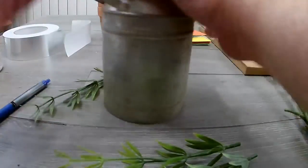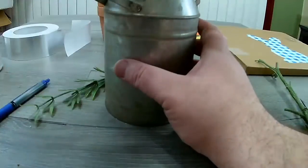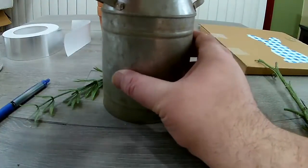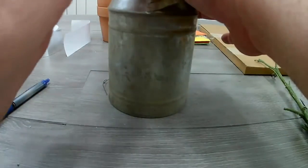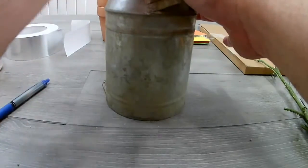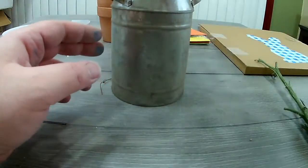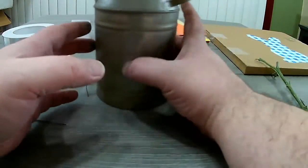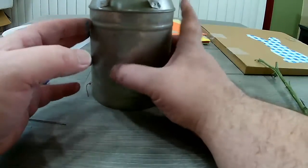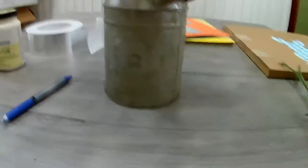Anyway, I got real quiet because, like I said, I don't do well with flower arranging, so I actually have to think about it. How do I feel about this? At this point, I'm just shoving everything to finish getting it all in there. I still have mixed feelings about this. I mean, I think it looks better now than it did. But it's still so gomly and wild looking. Alright, you tell me.